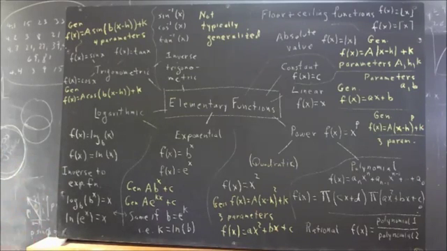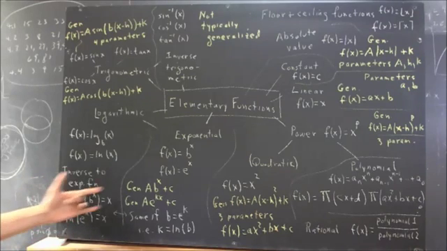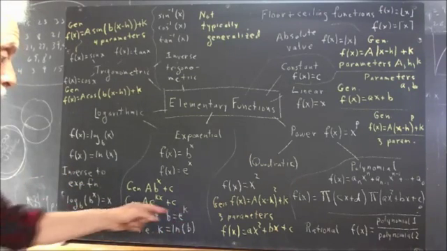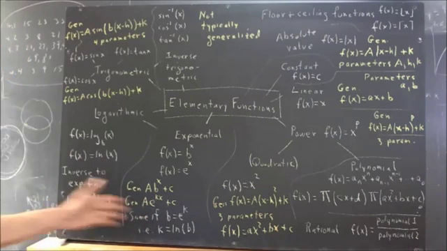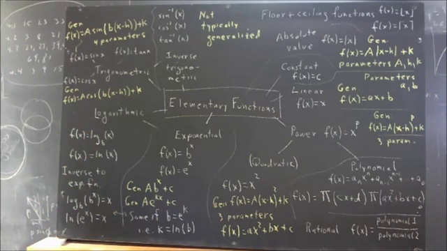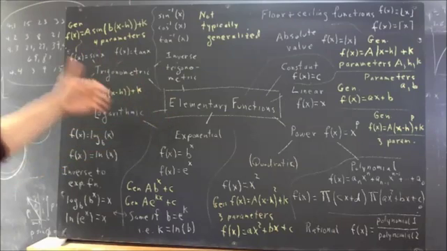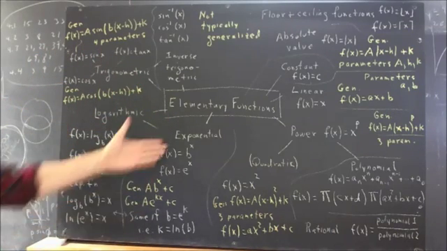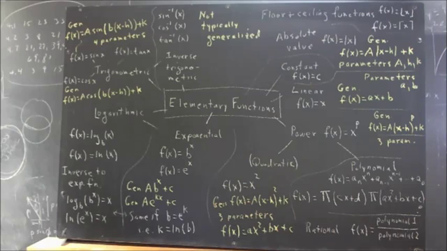It just simply says that the log to the base b of b to the x equals x, or the natural log of e to the x equals x. The first relationship defines log to the base b. The second relationship defines the natural log. And once you have this definition, this whole idea that these are the same under these conditions falls into your hands very easily. But it takes a while to get used to the exponential and logarithmic functions. You have to get really good with the laws of exponents to understand these things.